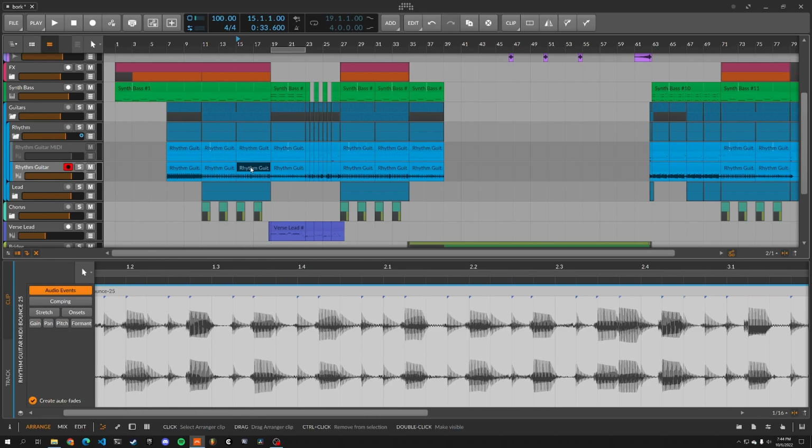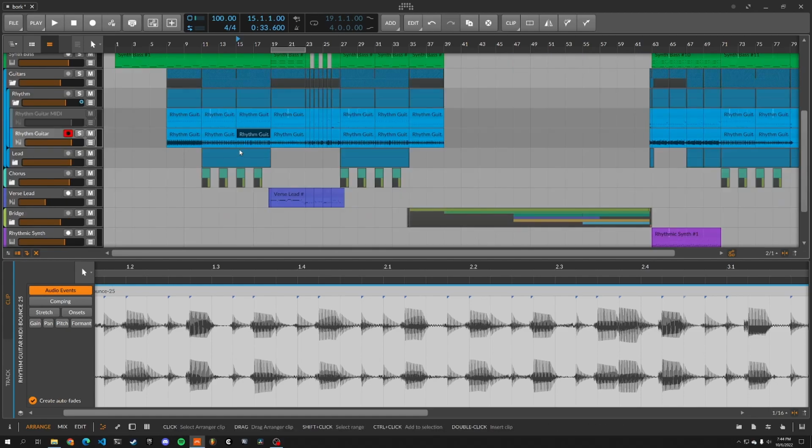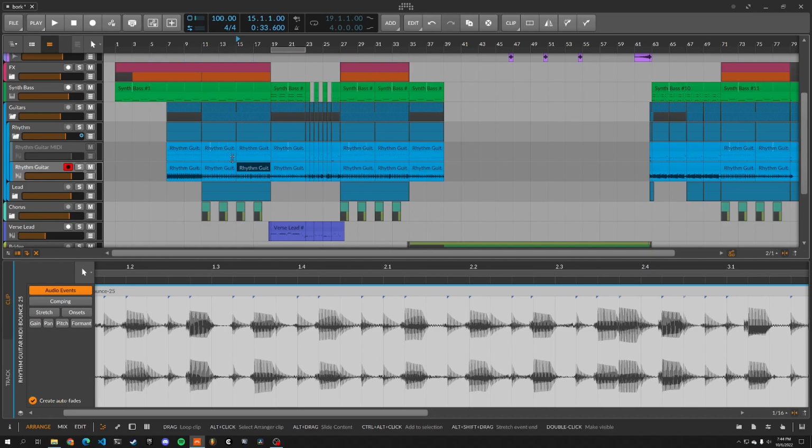I kept trying to add a new layer to this part of the chorus, and I just couldn't find anything that fit. I kind of like how not busy the chorus is. And also, I think one of my favorite parts about the song is the transitions from the chorus into these other parts where I do other stuff. And I think those were always hurt when I added new elements. So I just decided to leave it how it is, even if it's a little bit repetitive.